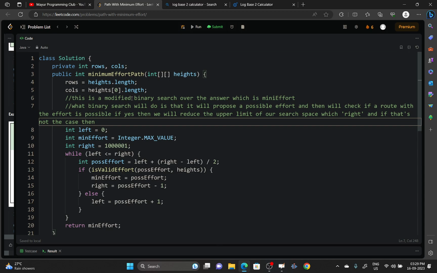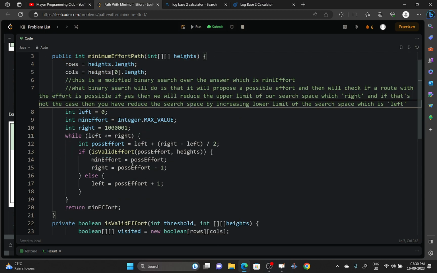And if that's not the case, then you have to reduce the search space by increasing the lower limit of the search space, which is left. So we will check if this effort that is being suggested by binary search is valid.